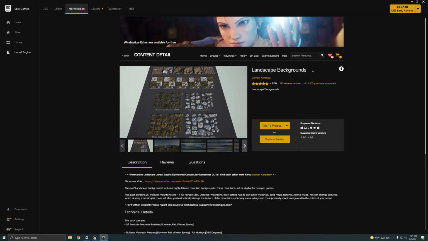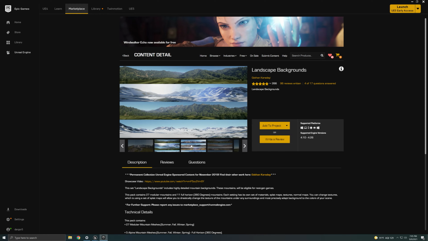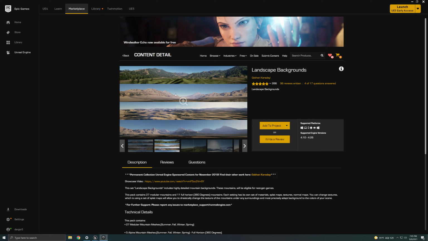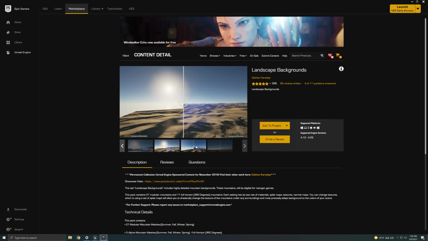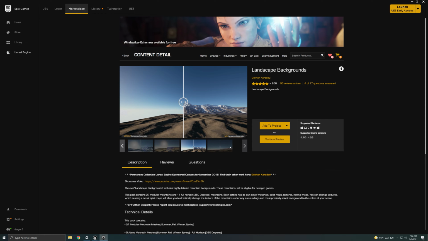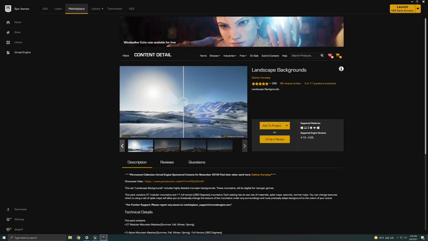It's this landscape background. There's going to be a link in the description so you can go and download it if you haven't already. And as you can see, this one contains several types of mountains that we could use for the background. It has various different settings, from a desert-looking one to one with a lot of trees. So we have a lot of options that we could use for our planet. Now, one of the things you have to bear in mind is these are backgrounds. So I would not use these for terrains, but for backgrounds they actually look pretty nice.